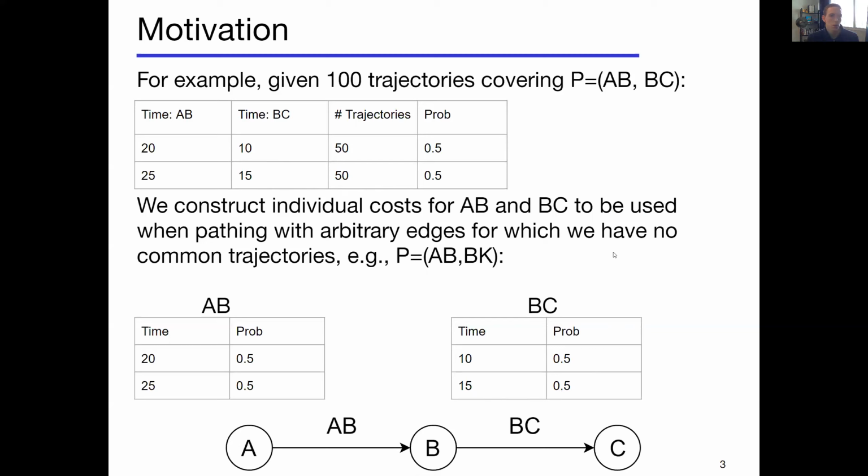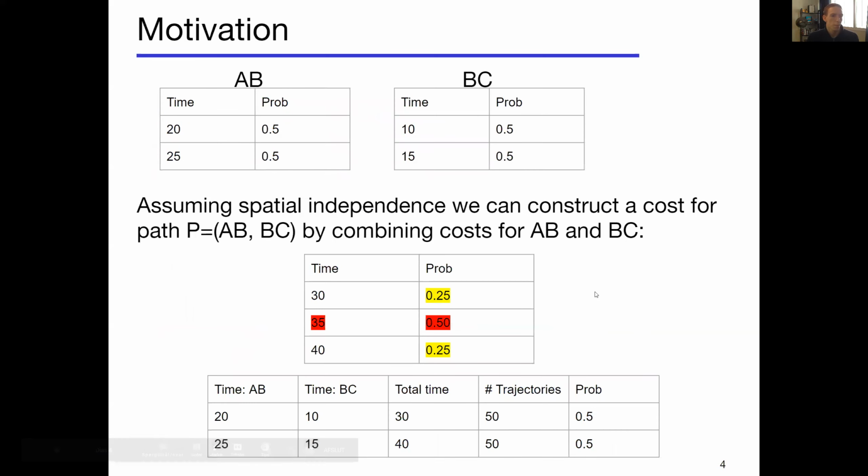Now, later on, we might be interested in actually computing the cost of AB, BC again. The way you can do this is to use convolution. Convolution assumes independence between the input distributions. So the way that is done is you look at the two distributions and you go through each possible combination of the costs, and you multiply the probabilities together. So what you actually end up having is this distribution here, which doesn't look like what we had in the input, right? Because we only had 30 and 40 in the input, as you can see at the bottom here.